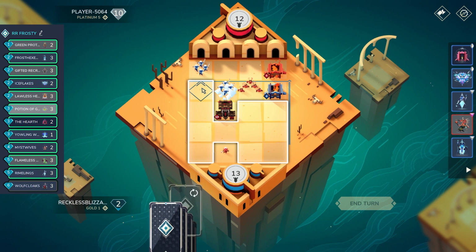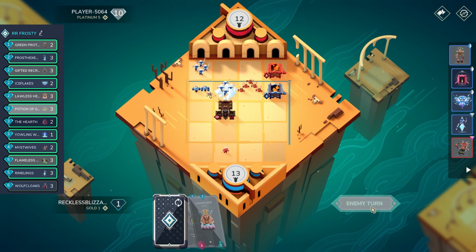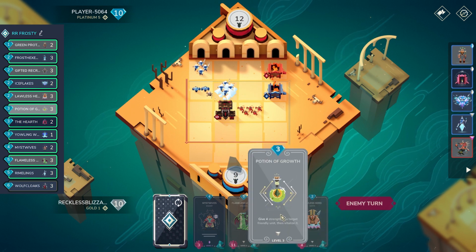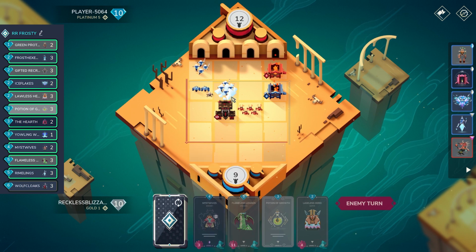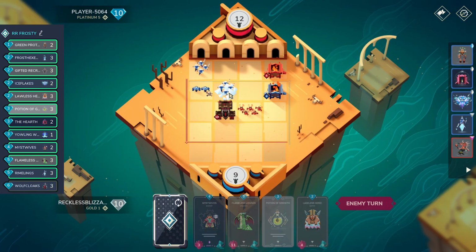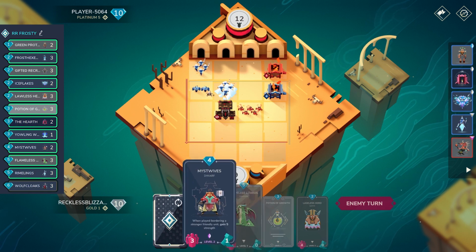Just for extra defense. I don't see them ever attacking my base with a lot of damage, so we can actually afford to just play more aggressive. And look, if we cycled that, we might have been able to draw Lawless Herd, which is better. But I didn't want to risk it because what if you draw Potion of Growth? Mistwives did draw back really soon, which is good. This Ice Flakes is defending the Hearth and GP and the Rimeling, so this is kind of like the stronghold of everything here. And we're going to probably play Flameless Mistwives next turn.